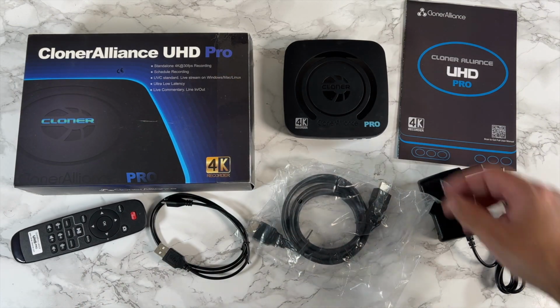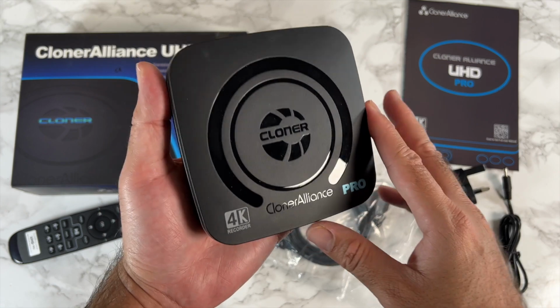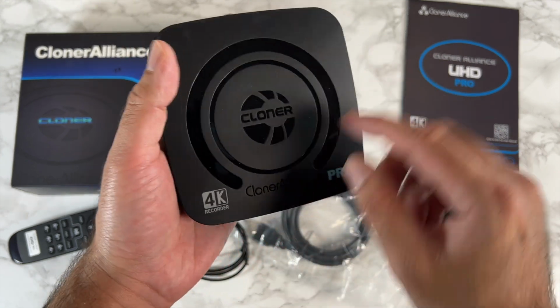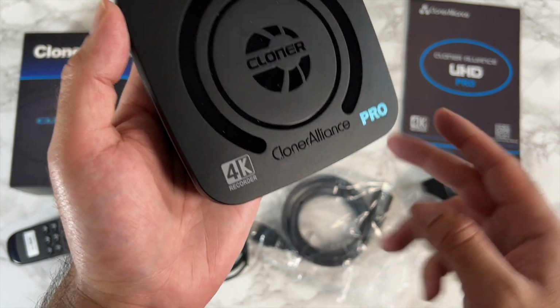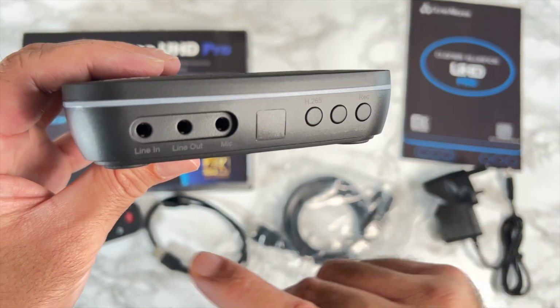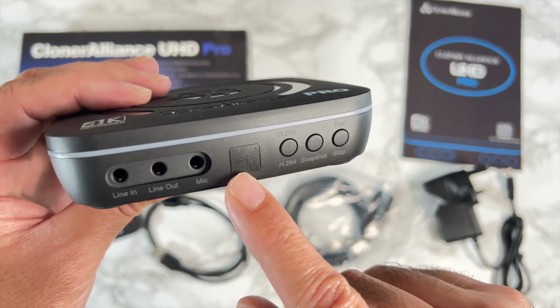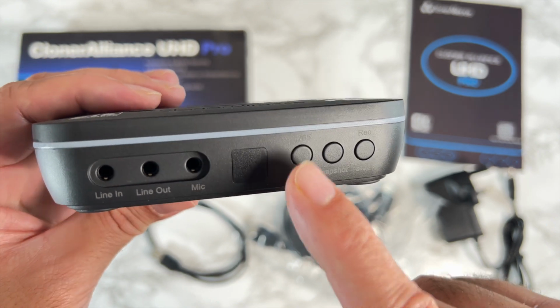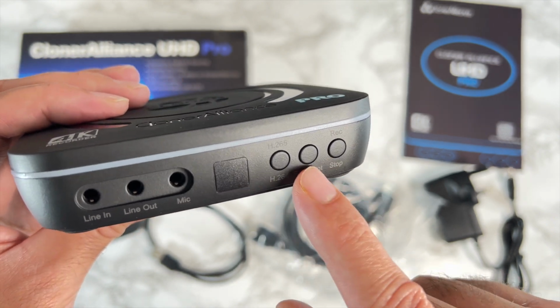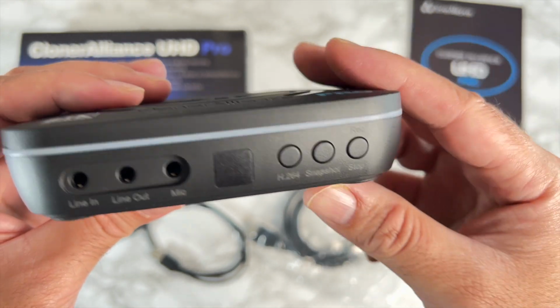And last but certainly not least, the capture device itself. It looks no different to an Android TV box. It's made completely from plastic, and you've got the ClonerAlliance logo in the center. And it says their 4K recorder. On the front, you have line in, line out, microphone, infrared for the remote control. Then you've got three buttons. A button to change between H.264 and H.265. You've got a snapshot button so you can take screenshots. And a record and start button as well.